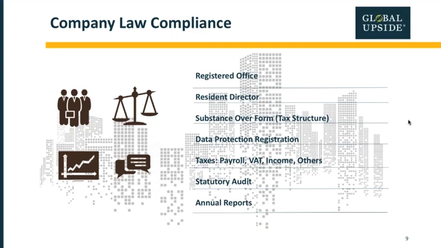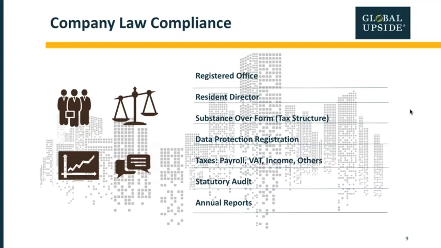So the next one is the resident director, and these resident directors have a lot of power, a lot of authority and responsibility in that country. And again, if you just have a sales office with 3 people, most of you don't have a senior enough person to be a resident director for you. Now, in some EU countries, as an example, an EU resident can be a resident director in another country, to the extent they are a resident of the EU, but some countries don't allow that. So then you need to find somebody locally. And some of these services are things that somebody like Global Upside can provide.